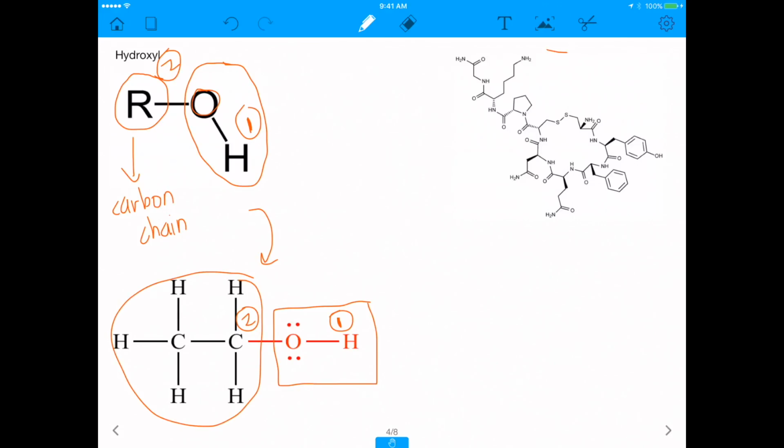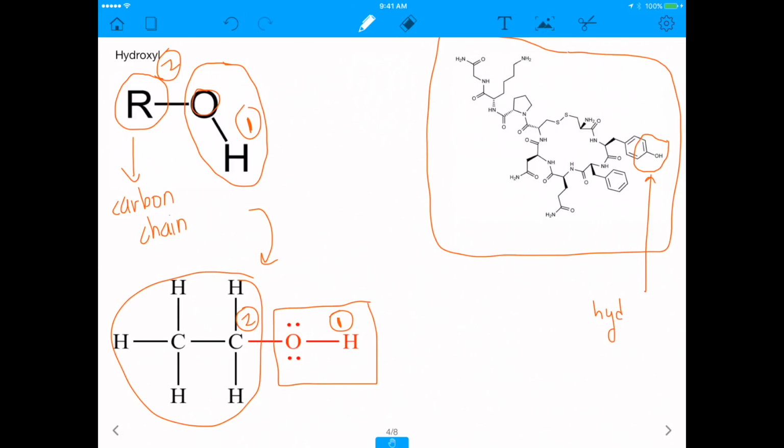So now let's look at our ADH molecule in the top right corner. Are there any hydroxyl groups in this molecule? There's a lot going on here, and you might be thinking there might not be, but you have to be very careful. Look at this guy, at the very, very right corner of the image. That right there is a hydroxyl group, right?